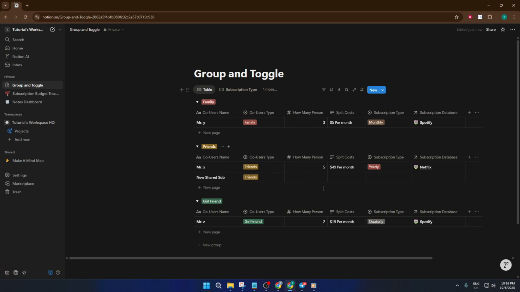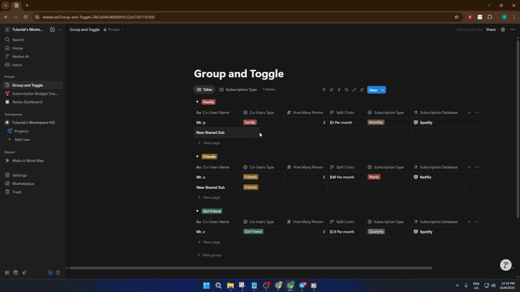You'll see your database splits into clearly labeled sections, and within each group, you'll have all the relevant pages. If you make a change, say, update a page's property, Notion will move it to the right group automatically. Don't fret if your database feels a little slow at this part or if it looks different briefly. That's just Notion doing its magic in the background.